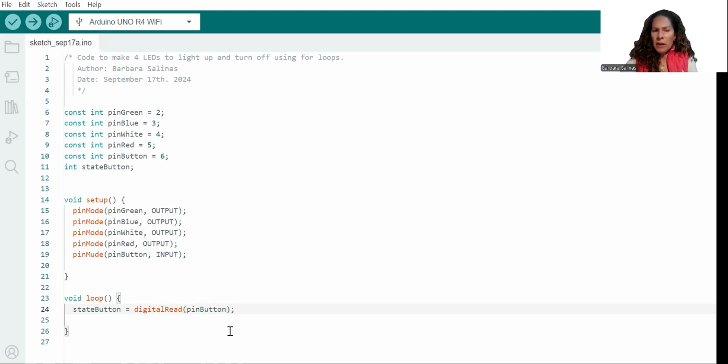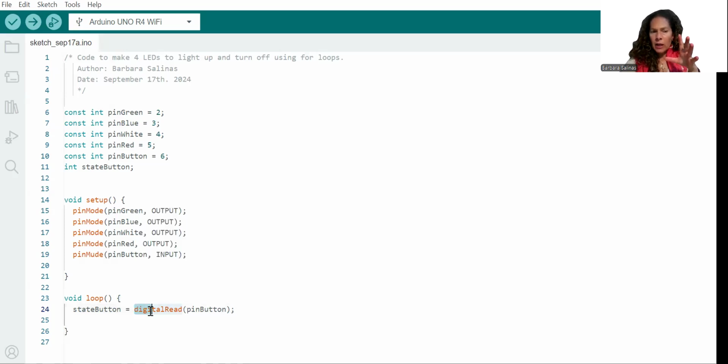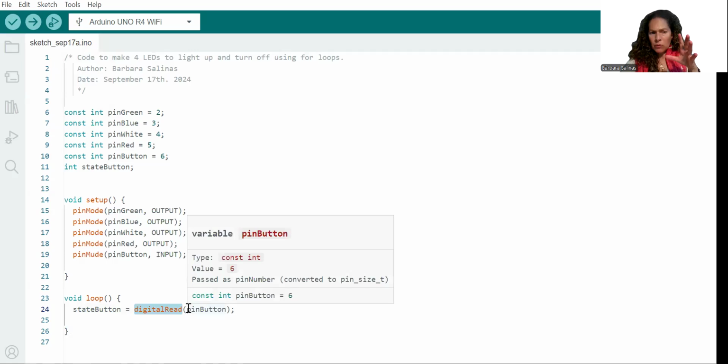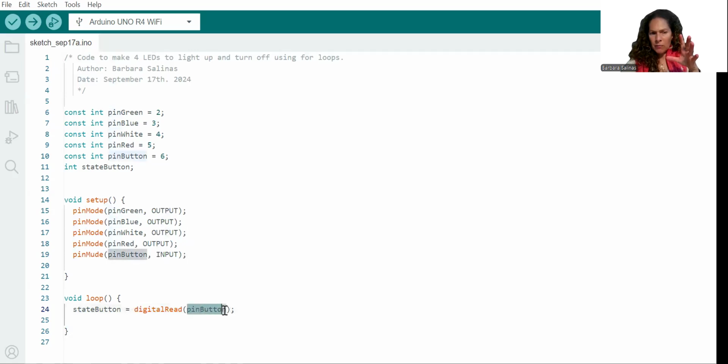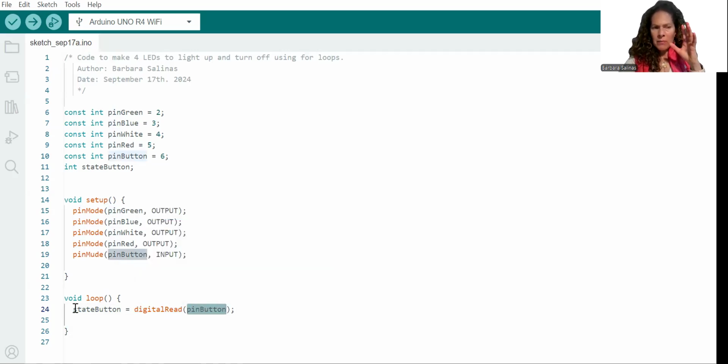Okay, this way, my dear students, Arduino is going to understand that, as we are sending this instruction, Arduino is going to say, okay, my students want me to read the pin where they connected the push button, and I'm going to save the values that the push button is sending in the variable state button. With this equal sign, we are assigning those values to the variable state button, okay? I hope it is clear.